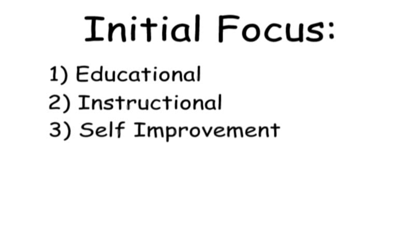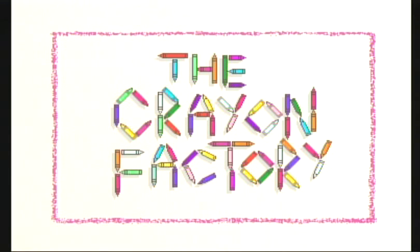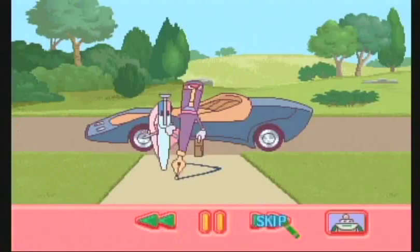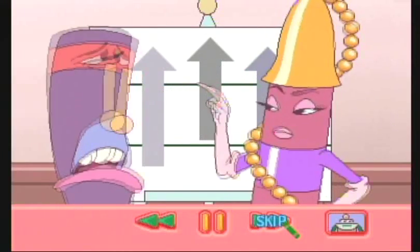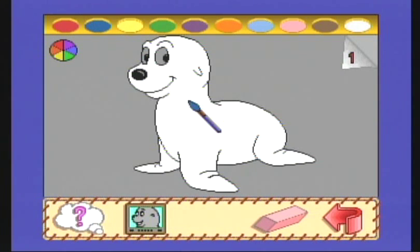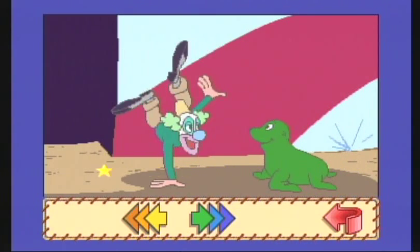Initially, the CD-i's focus was educational and instructional titles serving a wide range of ages. Here we have a typical kid's title called Crayon Factory. It starts off with a story about a bunch of robots who work at a crayon factory, and later on, some asshole pin tries to get the factory shut down. He eventually gets fired, and then you can play around in the factory by mixing colors and labeling crayons. Another kid's title is Sandy's Circus, where you color characters and then watch animation with the characters you used.